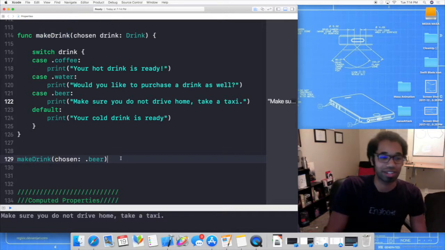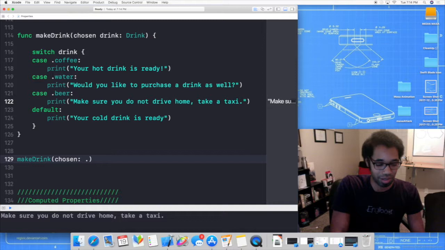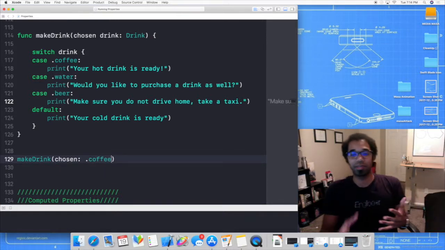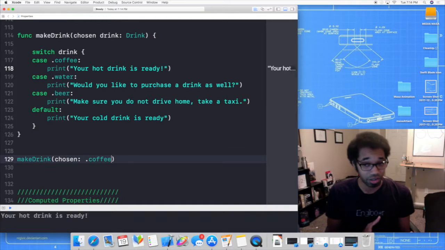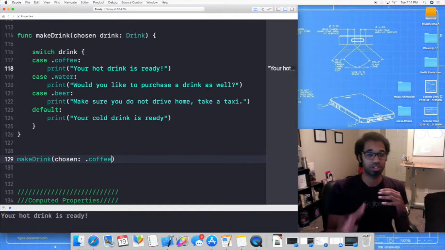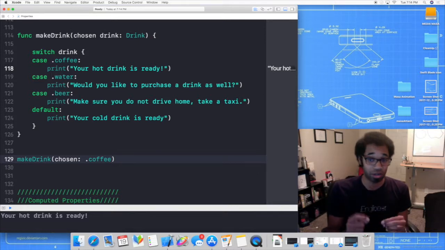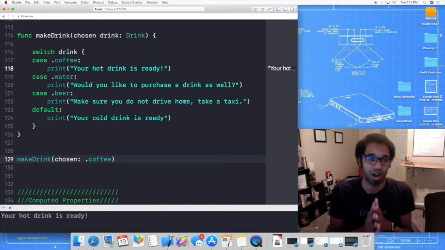So that is an example. You could also switch this up and type in coffee, and it autofills for you. And this is the beauty of not using strings all the time in order to check for different cases. There are some occasions where you will need to hard code values in, but it is preferred not to create hard-coded values.